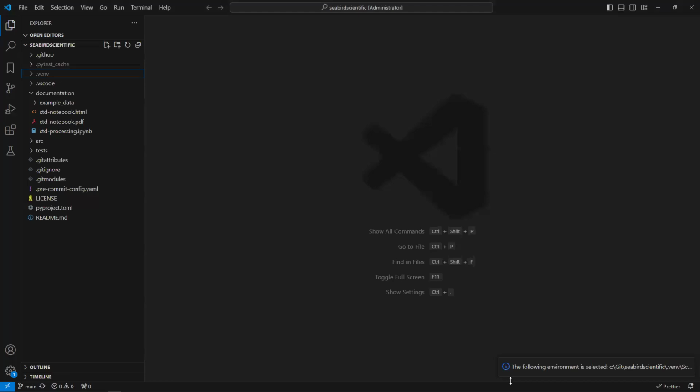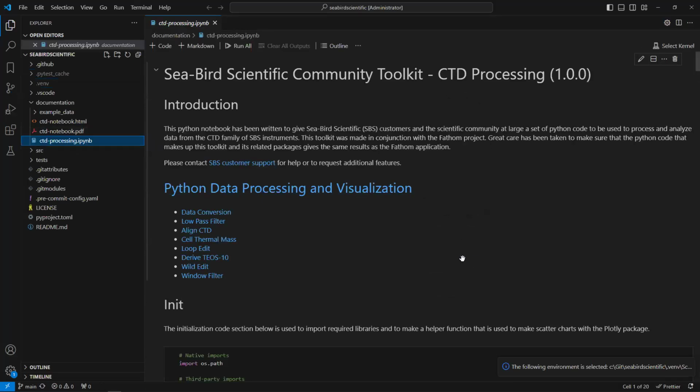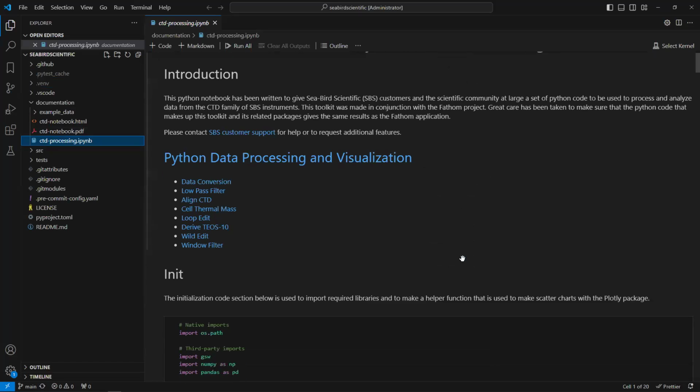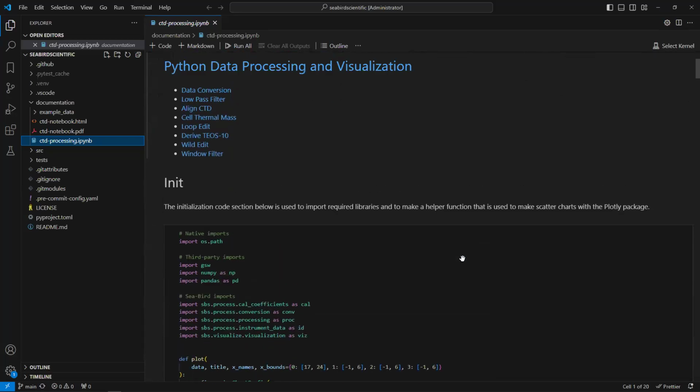The environment has been created. Now we're ready to just jump right into the notebook itself. Again, this is going to look very similar to the PDF portion, with the difference in that now we can actually execute the Python code within the notebook.